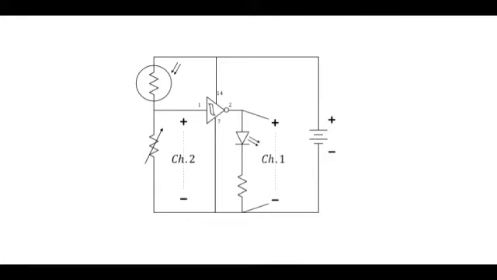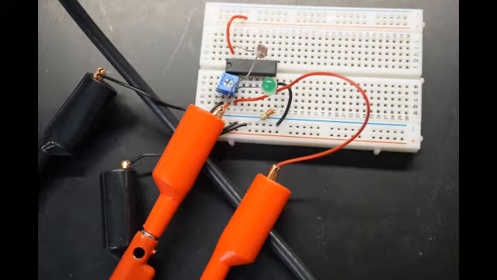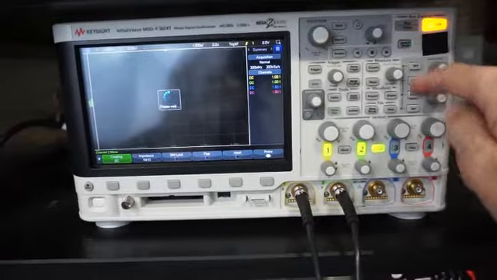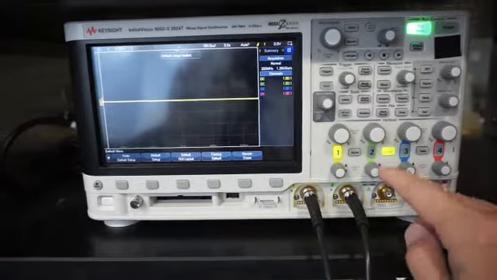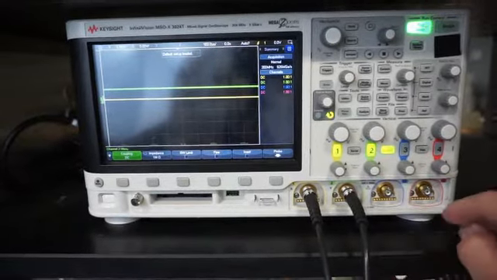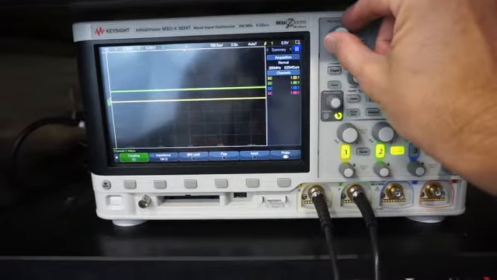We'll use the oscilloscope to view time-varying signals like those produced by your cloud detector. Connect channel 1 of your oscilloscope between the negative rail of your circuit and pin 2 of your Schmitt trigger IC. Connect channel 2 to pin 1 of the IC. Always begin by pressing the default setup button near the upper right side of the scope. Now press the number 2 to turn on channel 2.